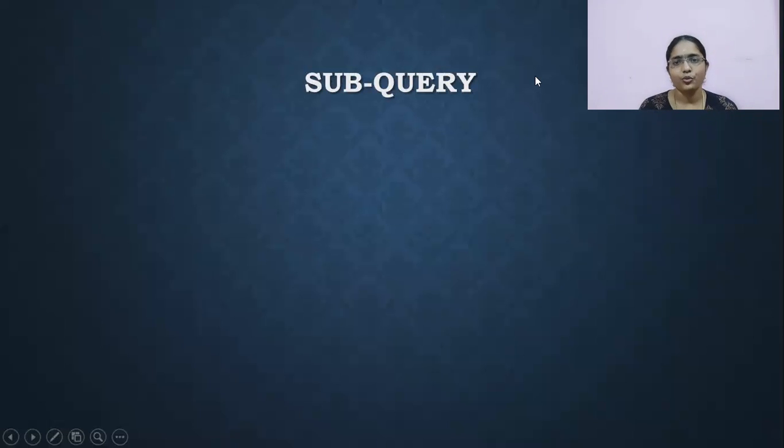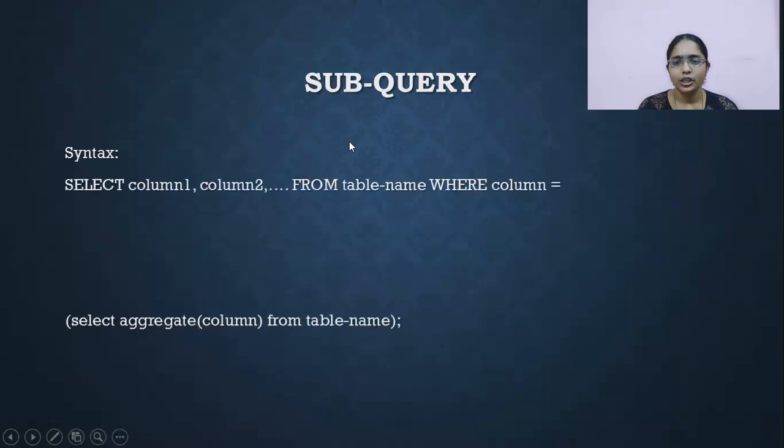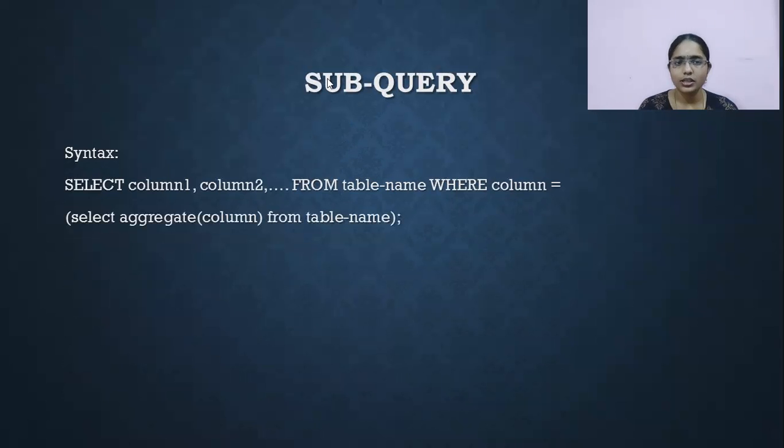And the next topic you're going to see is subquery. A query inside a query is called a subquery. We'll look at the syntax first in order to understand better. So you can look at the syntax. What is the syntax given? Select column 1, column 2 from table name where column assigned. Select aggregate column from table name.